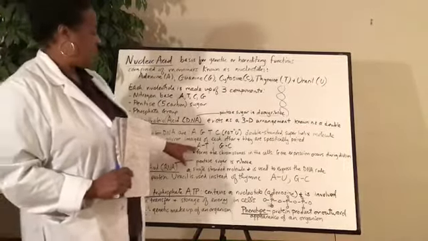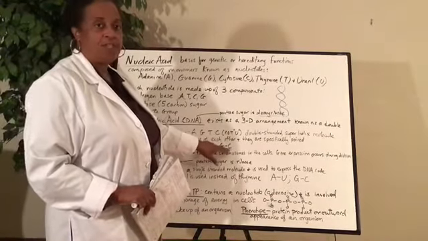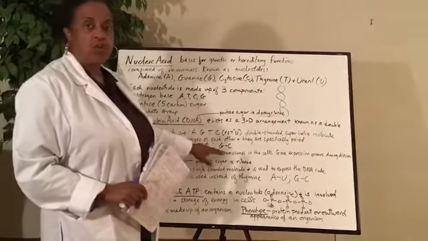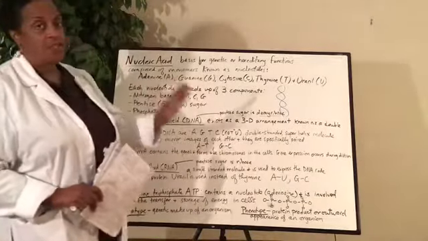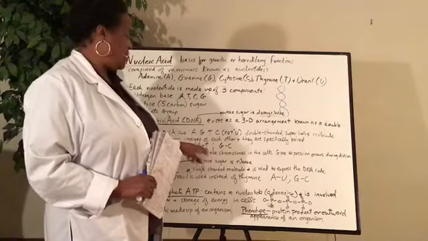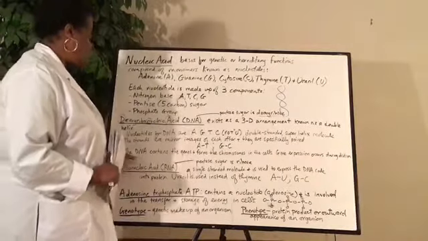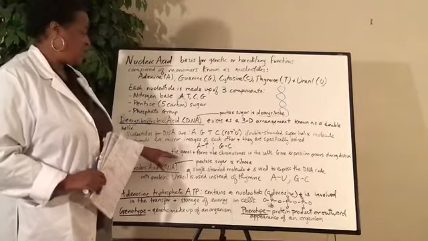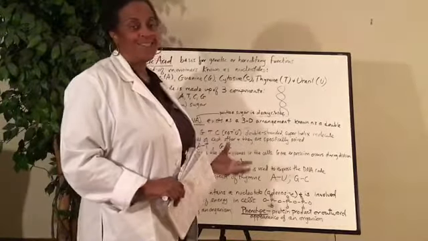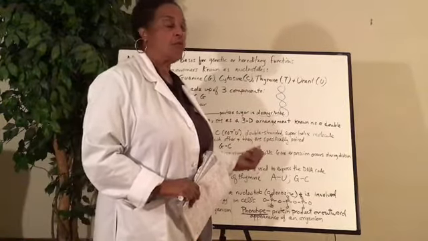In other words, an adenine can only be paired with a thymine. Guanine can only be paired with a cytosine. An A goes with a T, a G goes with a C, and a C goes with a G. That's the only way they're paired. Otherwise, if A goes with G or T goes with C, that's going to cause a mutation. So the DNA contains the genes and forms the chromosomes in the cells. This is what DNA does. It makes you, the person, uniquely who you are.